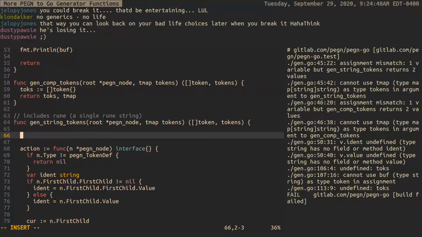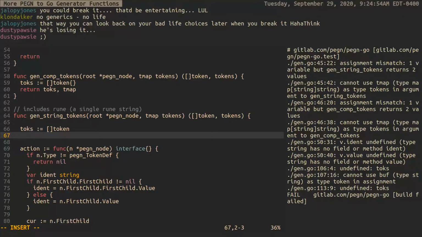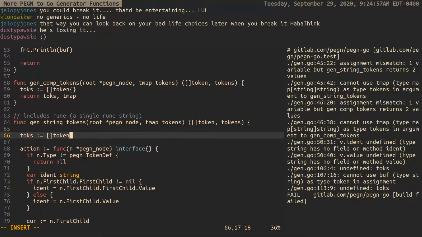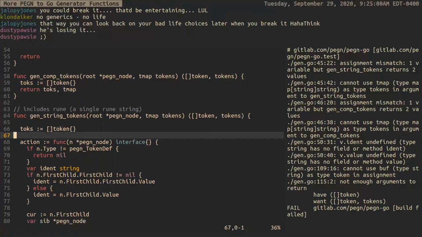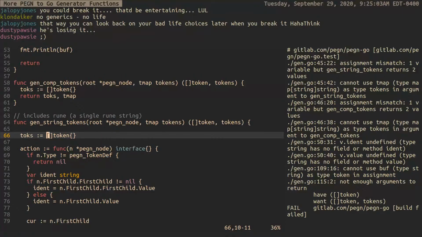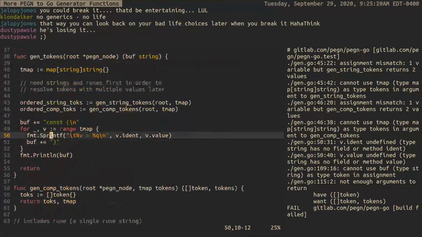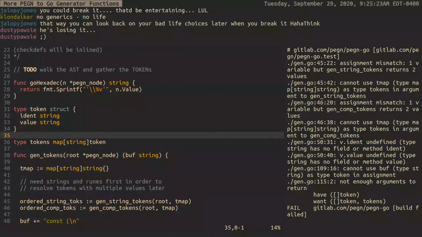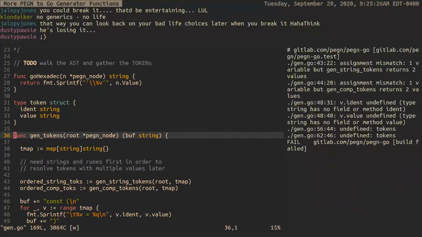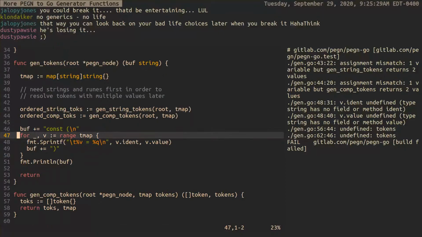So, let's see. Root tokes equals token and tmap is already defined. And we need to make one of them. That's what this is all about, by the way, guys. So that this says it declares it, and then this is the walrus operator, which only works in block scope. And then you pass it off and instantiate it, so it makes its own. If you want to give it an initial number, you could, but that would be more of an array. So I still have all kinds of problems because I'm trying to change all my stuff. Never you fear. We shall fix it. Type value there, tmap there.